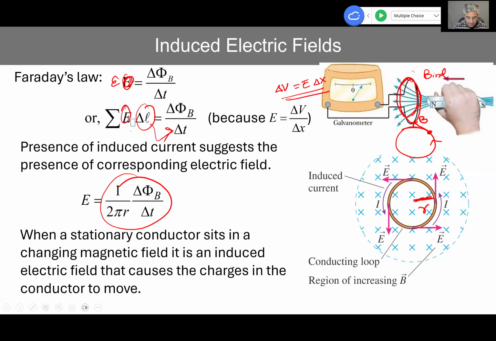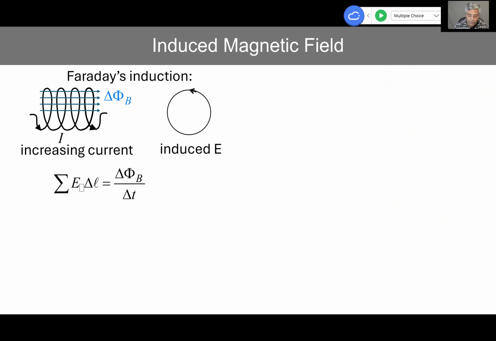And what happens is, even if there is no conductor, the electric field could be circulating just like a magnetic field. In space there may not be any wire or anything like that. Magnetic field can circulate. Similarly, this electric field can also circulate. So that's what the previous question was about. Of course, we hadn't introduced the circulating electric field, so that's why many of you missed that. So now you know it.